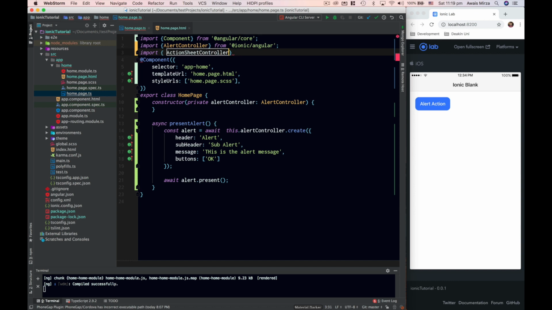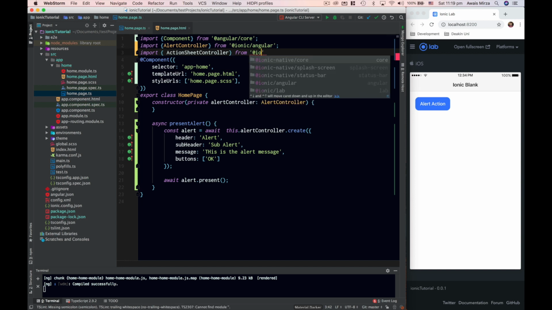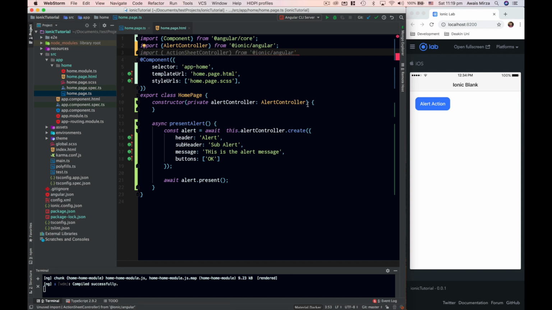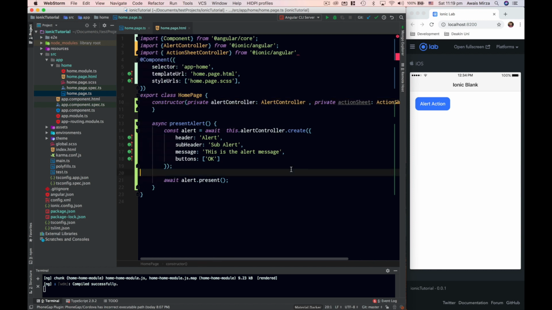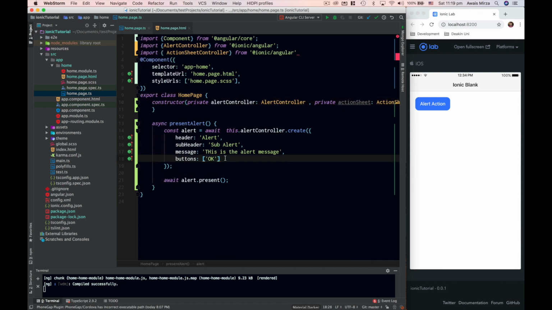That would be from Ionic Angular. And then I'm just gonna inject that as well. So I'll just do private action sheet controller. That's fine.